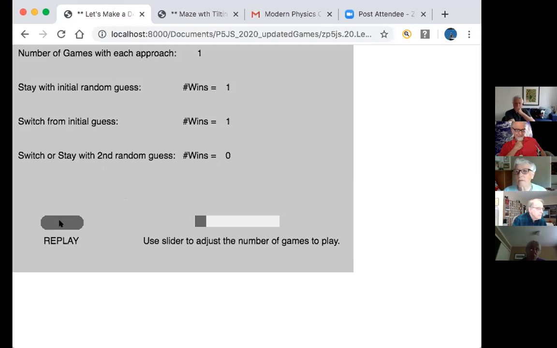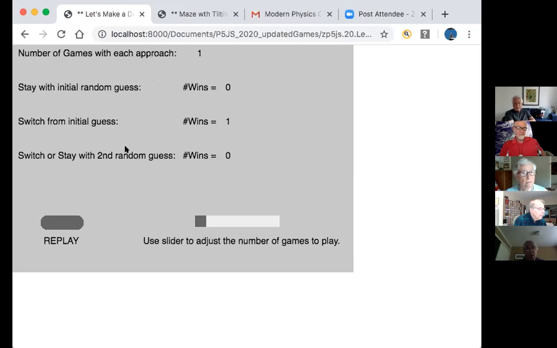So this replay allows me to just change that again. If I do it again, three new players come up. This one stayed, they didn't win. This one switched, they didn't win. And this one flipped a coin and, oh, they happened to win. And I can do this over and over. This time, all three of them didn't win. And this time, two of them won. And so this is what you actually see when you're sitting in the audience or you watch this show. This is kind of what happens.